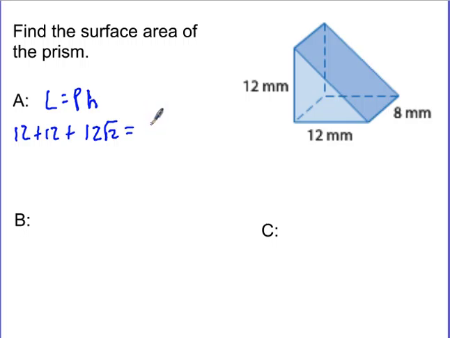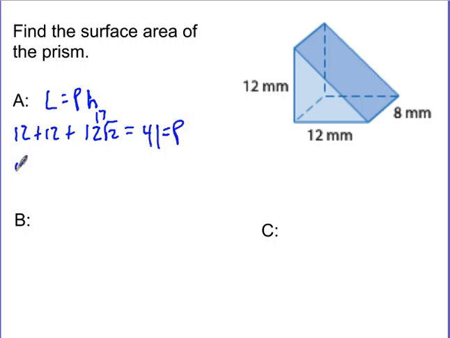That's 17, just 17. It's 16.9 something. So this is 17. So 12 plus 12 is 24 plus 17 is 41. 40.9 or 41. We'll round it to 41. Make life easy. All right, so that is the perimeter of the base.